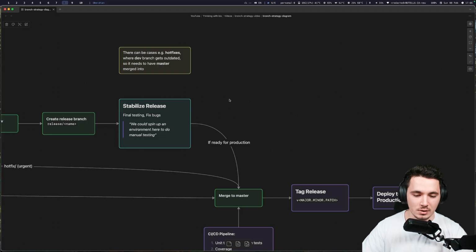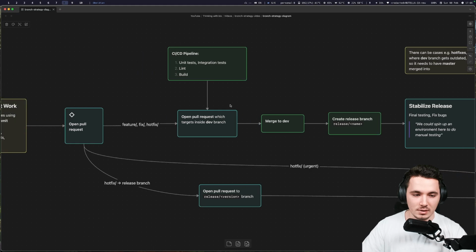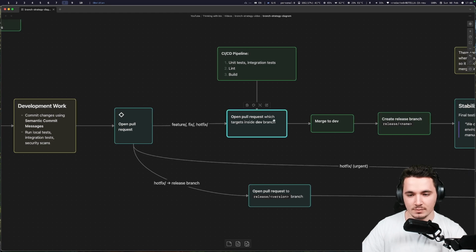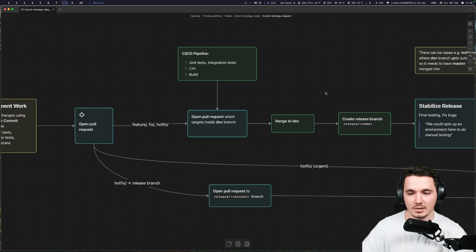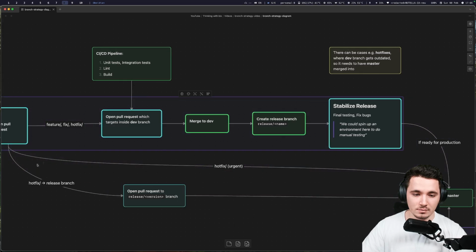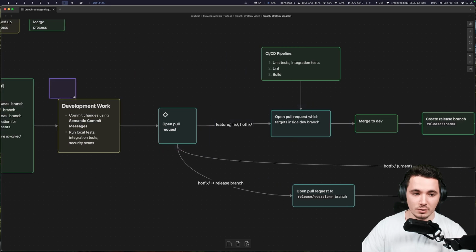But now it becomes more complicated, because let's say you create a feature branch, then you have merged everything through this pull request into development, and then you have everything inside the release branch. But here you have found a bug, and your branch is already merged. So how do you do that? You have to iterate all the way back, where you have to start development work again with that specific fix.